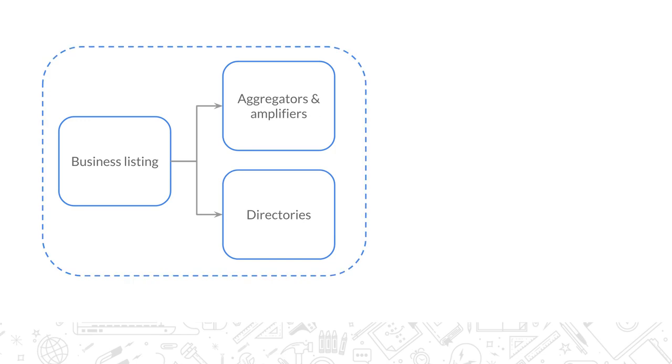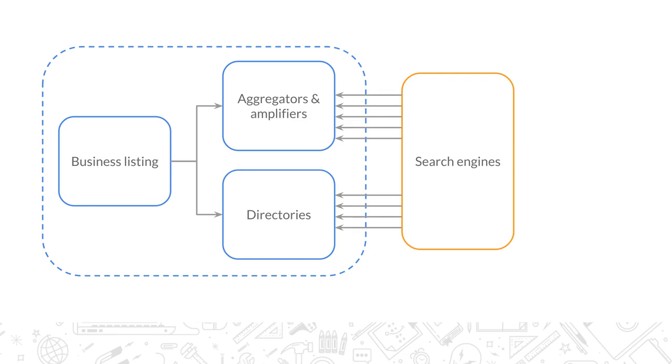All of these places together, your physical location, your business listing on Google, Yelp, Infogroup, all of these represent the universe of places where your listing occurs, right? So your name, address, phone number exists in all these places. They are then distributed to multiple others because of that ecosystem relationship. Now, the search engine, because it's constantly going out and crawling and indexing pages, is looking for new listings itself. And it's going to look at the aggregators and amplifiers. It's going to look at the directories and start comparing the information that it has. When a query takes place where your business might be relevant and has a decent ranking, then it's going to show that listing on a results page.